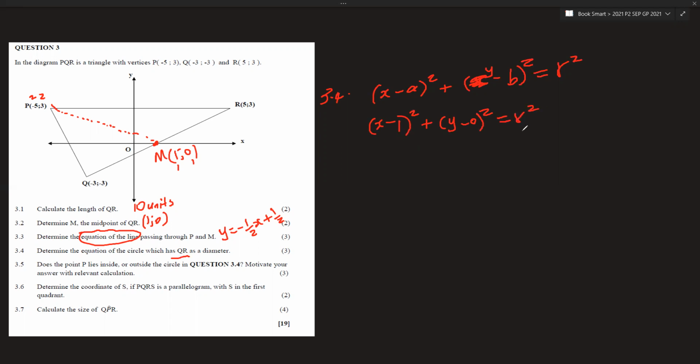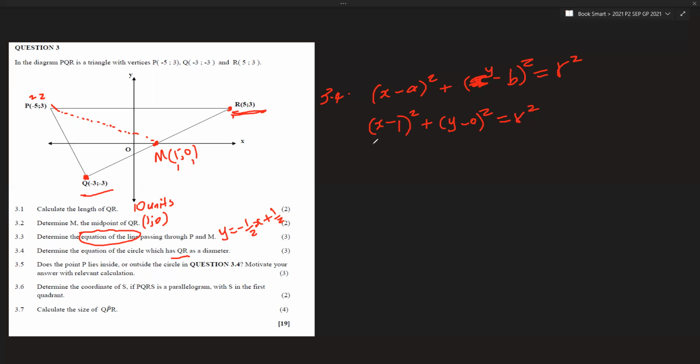And then from there, to get the r squared, what you do is you can substitute any point that lies on the circumference of the circle. For example, this point will be lying on the circumference and that point will be lying on the circumference. The other way to do it, since radius is the length, you can just do distance formula between M and R. You should get the same answer. But the best one to do is this. You can just substitute another point here because this is already in standard circle form. So it's easy to just substitute your x there, your y there, of either this point or that point. They should give you the same answer.